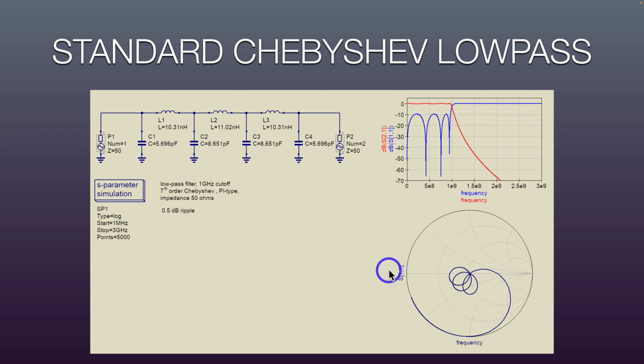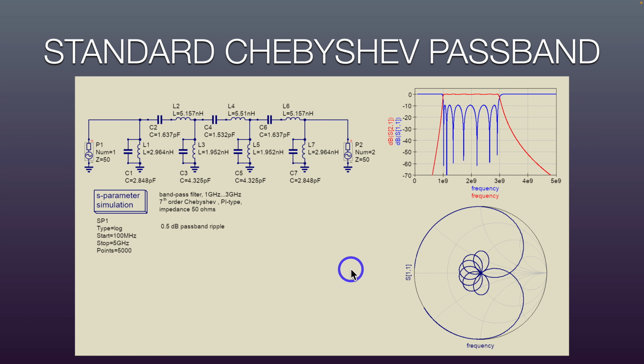And in most cases, people don't tend to look at filters on the Smith chart, but they're pretty useful in my mind. I'm just showing here that what you end up getting is loops of almost like a flower petal pattern on the Smith chart. And if we look at a bandpass filter, you get even more of that kind of look, where we've got a series of rings around the center point of the 50 ohm point in the middle. So you get these loops that correspond to the curvature up in here, and each one of these creates a petal on the Smith chart. And so this is a standard Chebyshev bandpass.